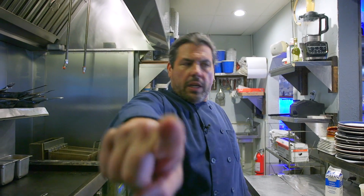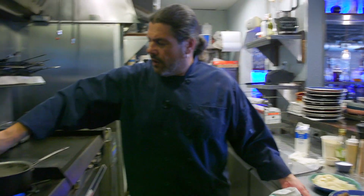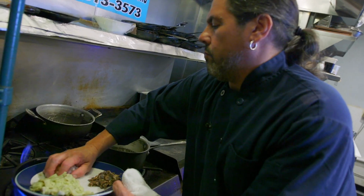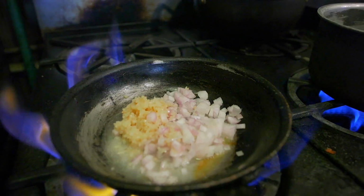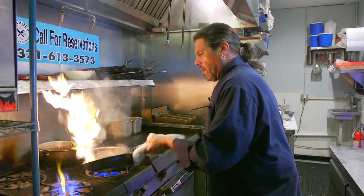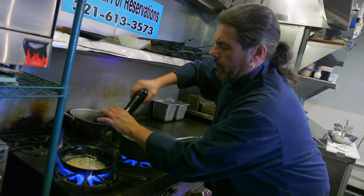All right, first, we're gonna saute some garlic and shallots in olive oil. Just wanna sweat out the garlic and shallots, bring out the flavors so that it's not raw. Give it a little turn. We're gonna season it with a little salt. That's right, a little pepper.